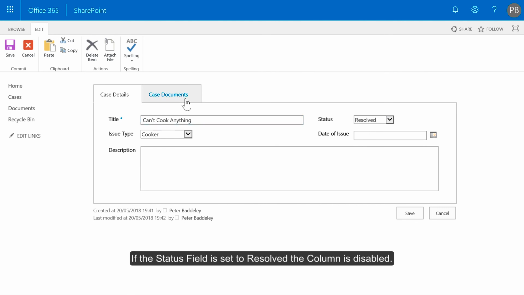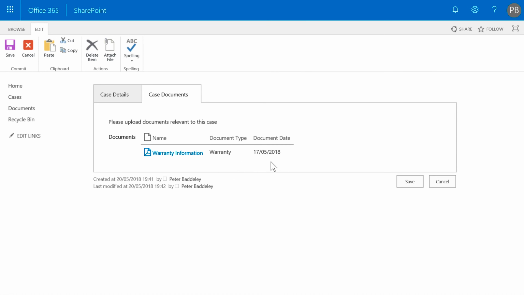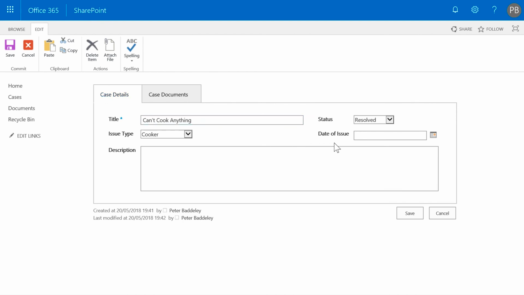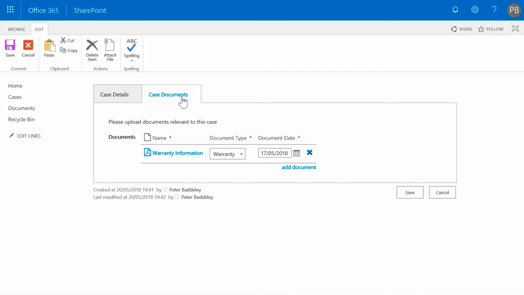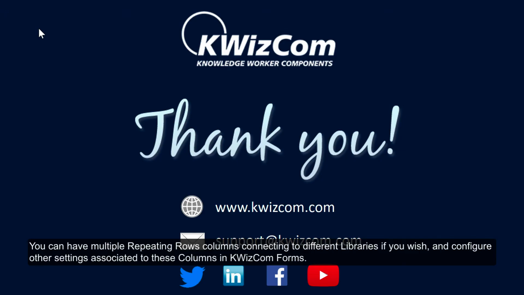If the status field is set to resolved, the column is disabled. You can have multiple repeating row columns connecting to different libraries if you wish, and configure other settings associated to these columns in KWIZ Forms.